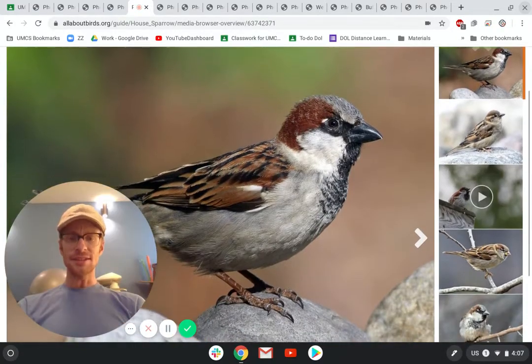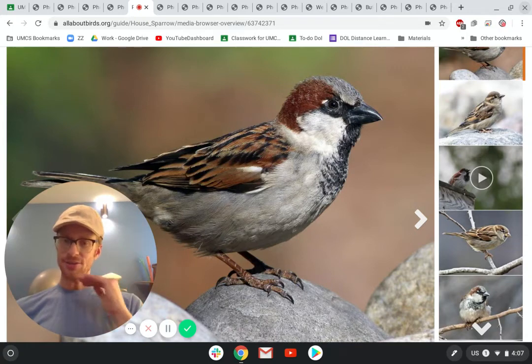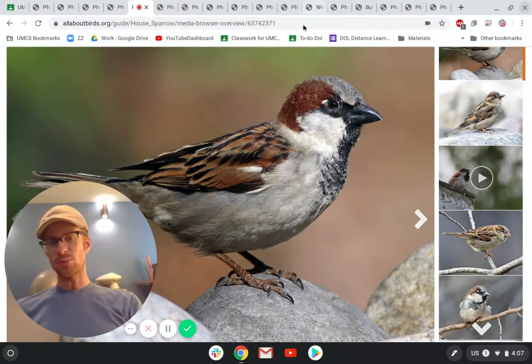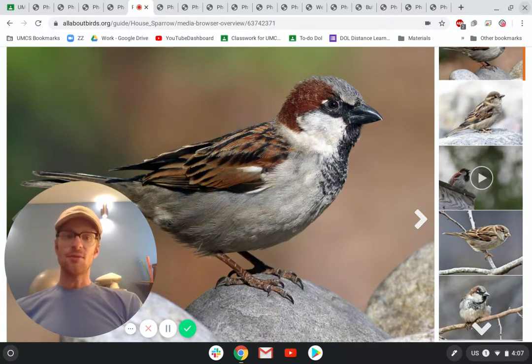And then this is a house sparrow. These are a little bit bigger than a house finch, and they're very distinct. Once you notice one and identify it, you'll see them everywhere. They have this black stripe down the front of their throat, and then this brown on the side of their head, and then white cheeks. When you see the brown part, the white cheeks, and the black strip down the front, it's a house sparrow every time. They're very common — they're all over the United States. No matter where you are, you'll see them. They're usually around buildings and sidewalks, and sometimes they'll pick up little crumbs of food.